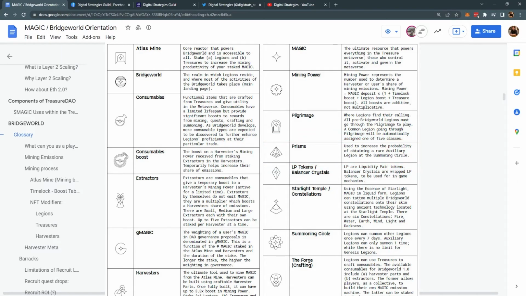Next, we have our LP token, which is liquidity pool, liquidity pair tokens, or balancer crystals. LP are basically liquidity pair tokens, and balancer crystals are basically wrapped LP tokens. They're used for in-game mechanics, which I'll also discuss in another video.